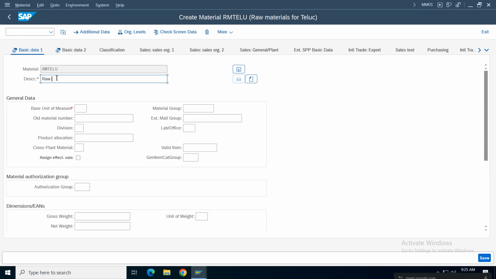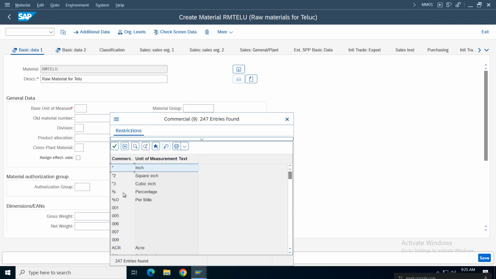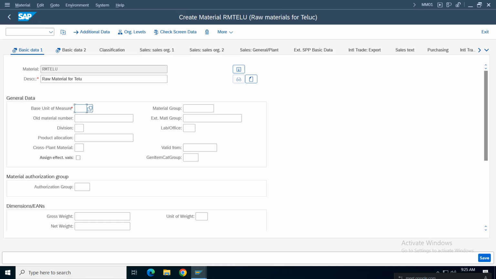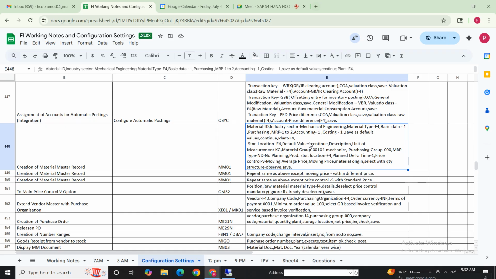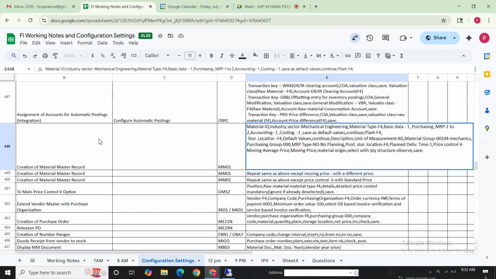Description: raw material for Telu. Unit of measure. So it depends again how you want to create the unit of measure. It's a quantity. If you look here at what we have maintained, sir, basic data one, purchasing, MRP one.